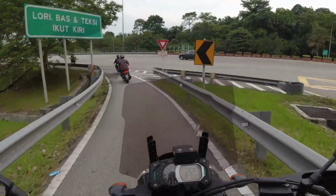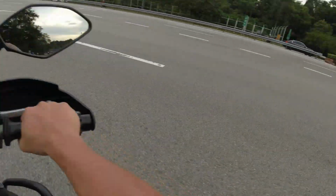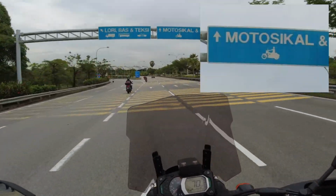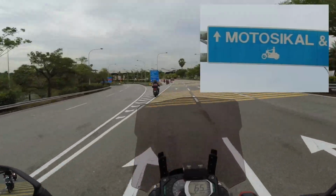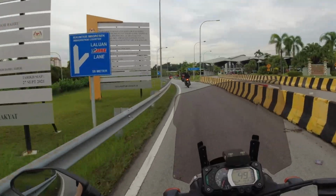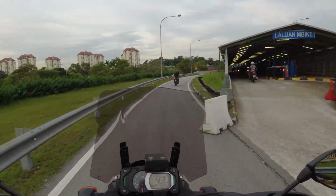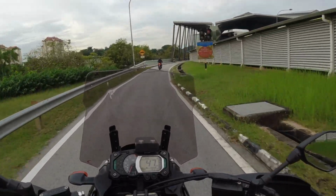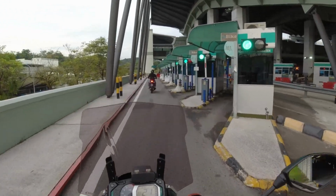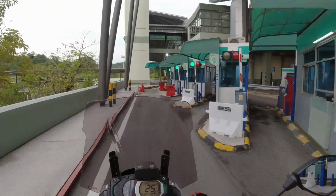Okay. So once we're out here, just take note of the merging traffic. And then same thing, we will head to the motorcycle lane. Okay, and then we will follow to the left. Okay, same thing, we will go through straight because this is the auto lane, which is the My Bike application. So once we are here, just look for the one without My Bike. You can basically utilize that.